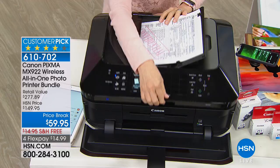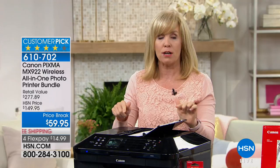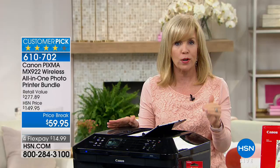Exactly. Now, scanning, it scans at double the resolution. Remember, the dots per inch, this is the best one in the entire industry in the retail marketplace. So it's 9,600, that's double. If you go out and buy a printer, the standard is 4,800. And 4,800 is great. This is the best that you can get.